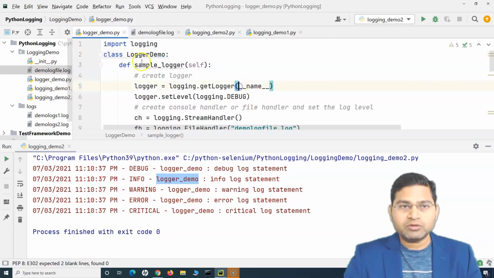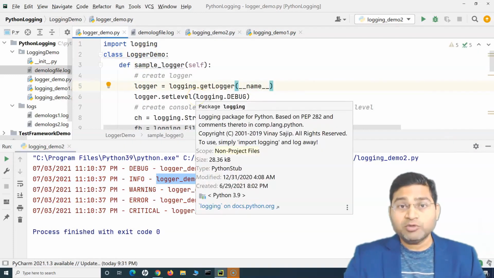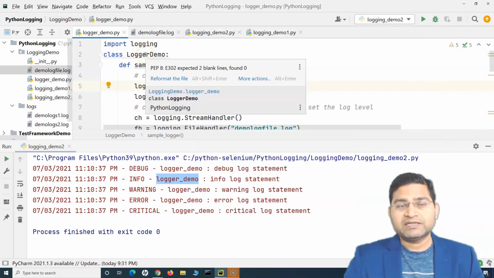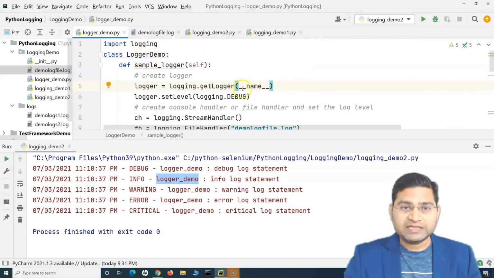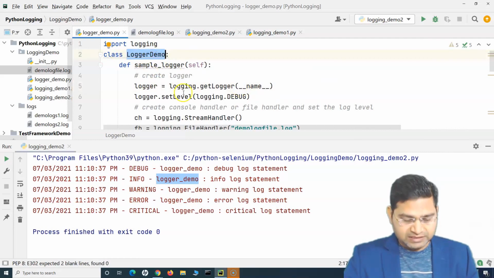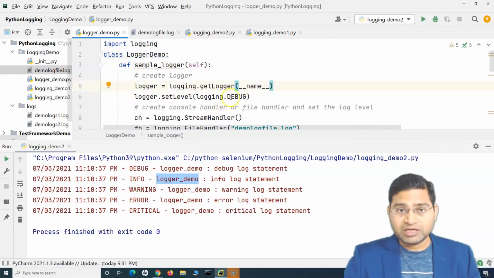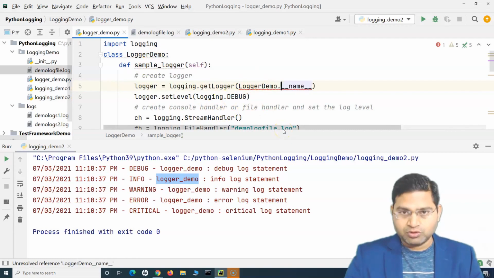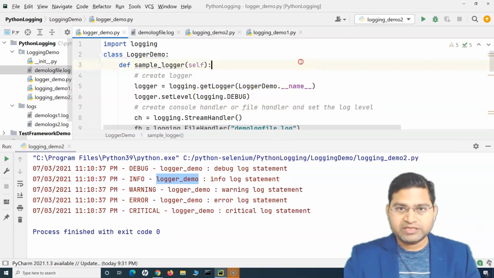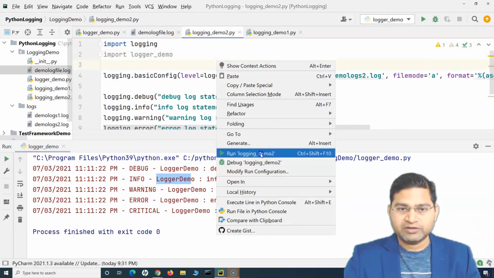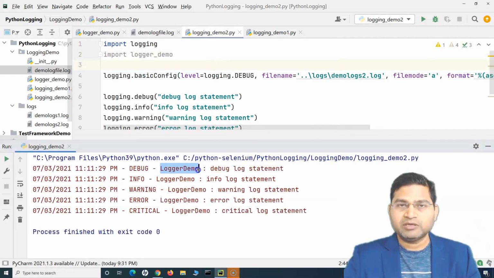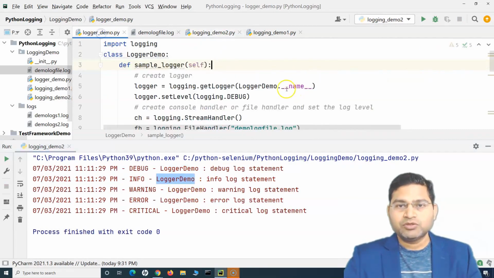Then we also have to make sure, in the common utility that we have to create, that it displays the classes and methods where the logs are coming from. So if I want to display the class name from where the logs are coming, I simply say logger demo dot name. With this, if I just run it even from the same file, you will see that the logger demo class has been logged here. And even from here, if I run this now, you will see the class has been logged here. So this is an important concept, to use the naming convention rather than naming it with some dummy name.